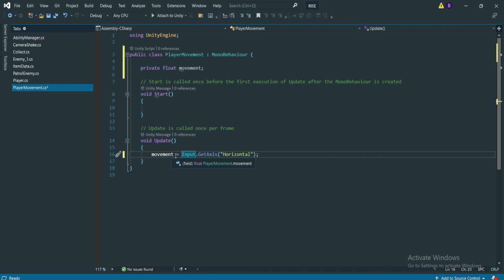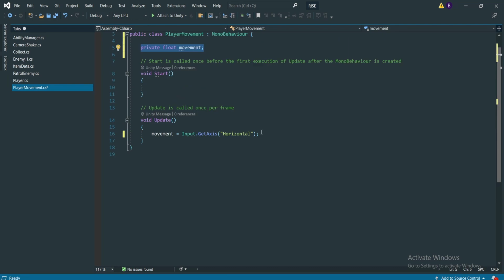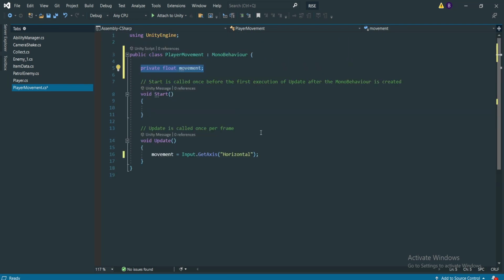We're storing that value inside the movement variable we created up here, which can be 0, -1, or +1 depending on which key we're holding down. And if we lift our fingers from both A and D, then this function just returns 0, and we store that inside movement.